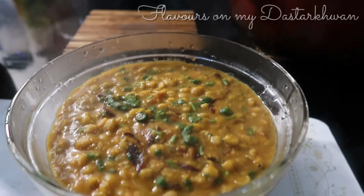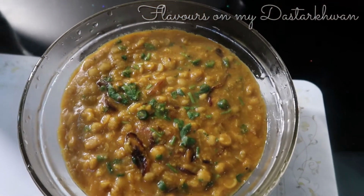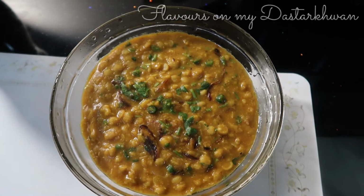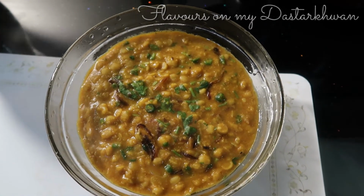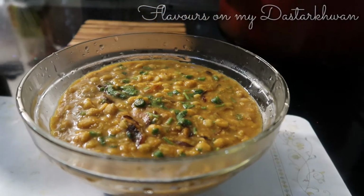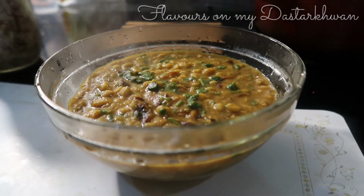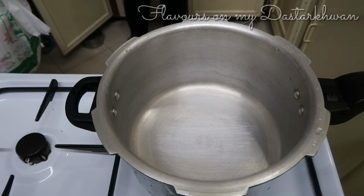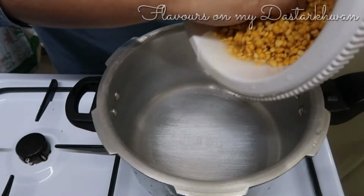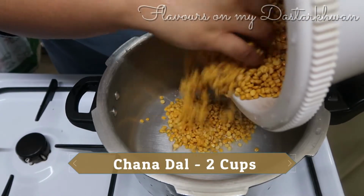Today, I will be sharing with you a recipe of Chana Dal. This is a very simple, one pot recipe. It's quick and easy, and especially for busy people and working people, working girls who don't really have time to go into elaborate cooking. So for this, I'm taking 2 cups of chana dal in a pressure cooker.